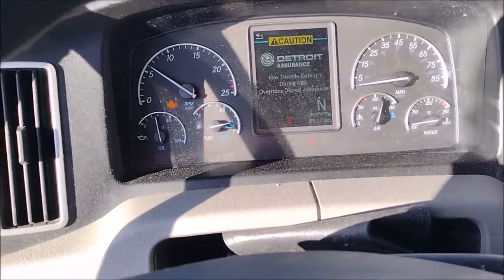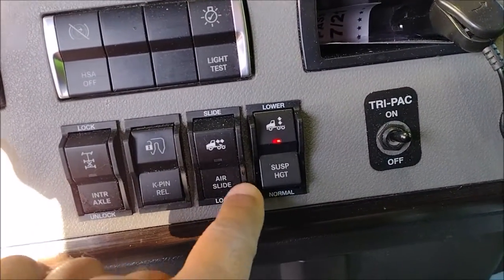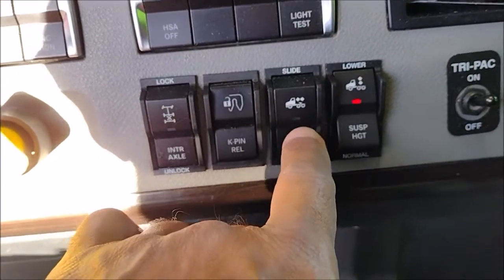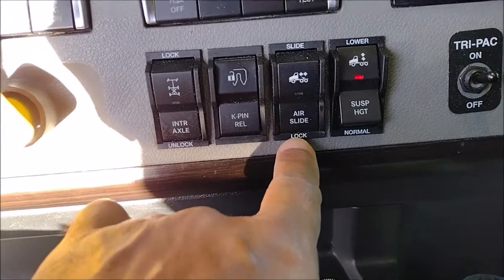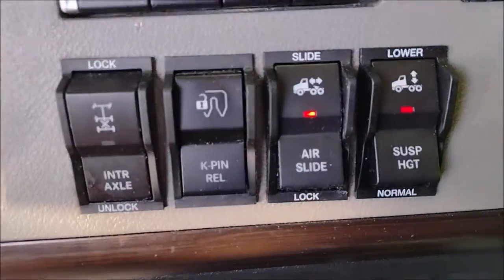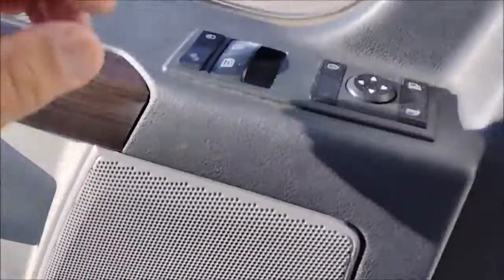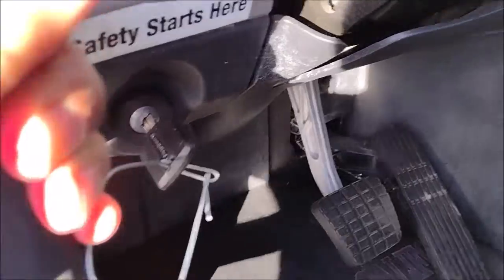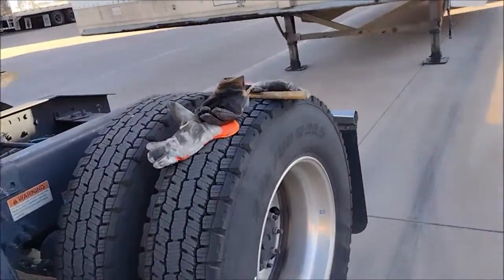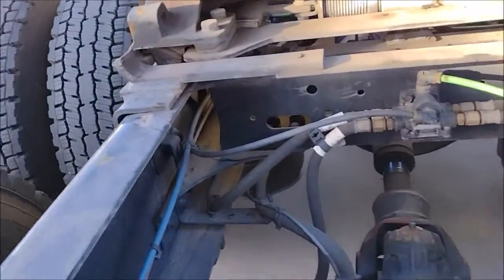In means pushing to the outside this way, and that one is pushing that way. The tractor is running. The airbags are deflated. This is a mistake you make. If you push here by mistake, that is the slider of the fifth wheel. That is lock, and let's unlock. We're going to unlock it. I hear the crack outside. Let us see what happened to the latches. Yes, yes, yes, yes. The latches are pulled out.